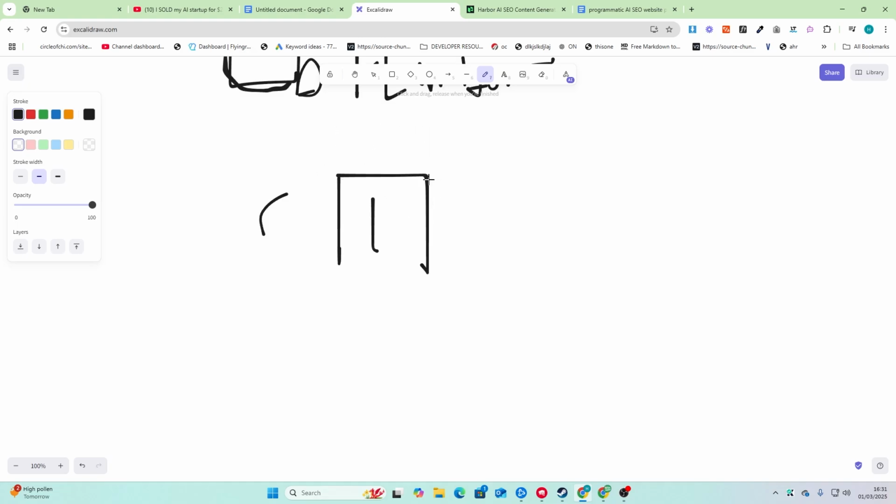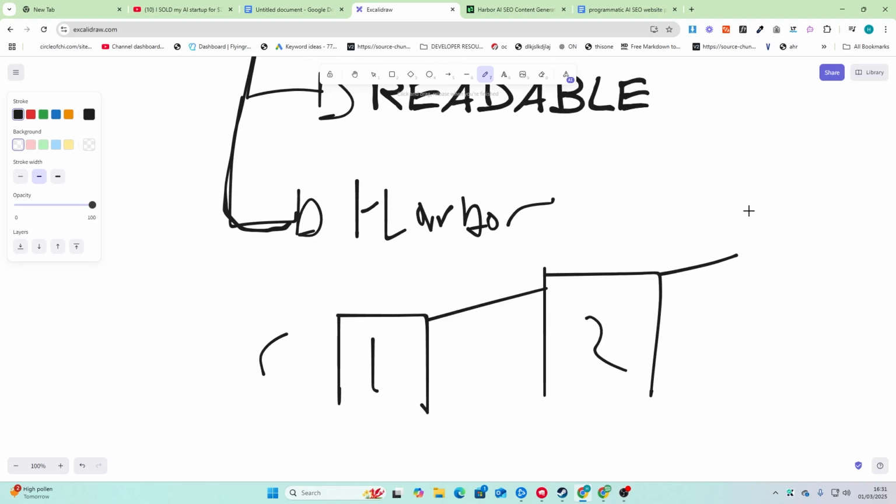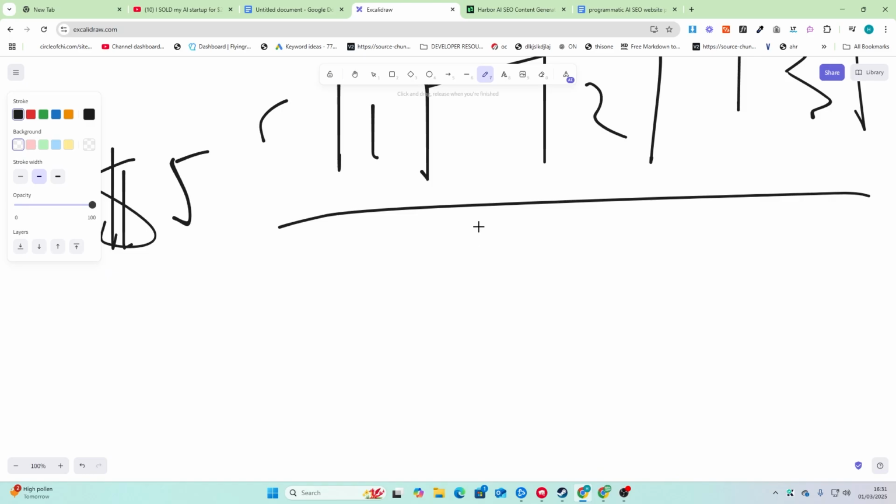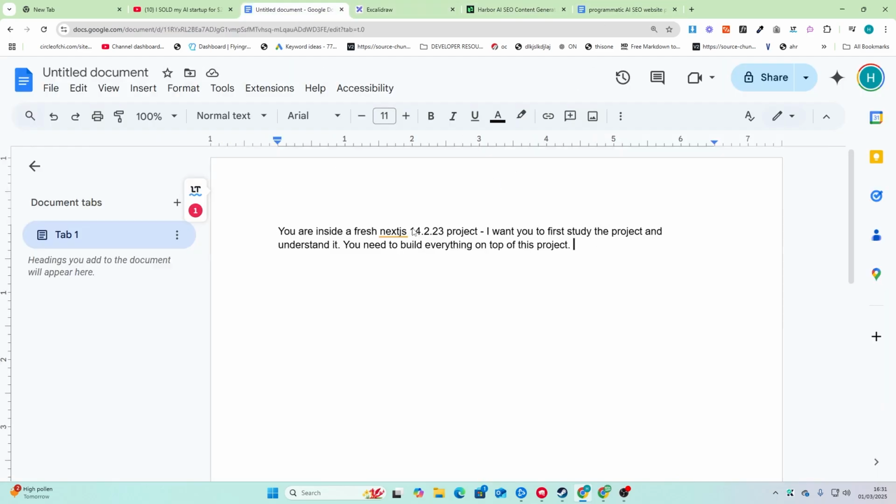This is iteration 1, and then you change the prompt for iteration 2, and then you change the prompt for iteration 3, right? Because it takes such a short amount of time and it's not that expensive. It probably costs like $5 per iteration, so overall you'll be spending $15, right? But yeah, I'm going to be working on that principle here. So you need to build everything on top of this project.